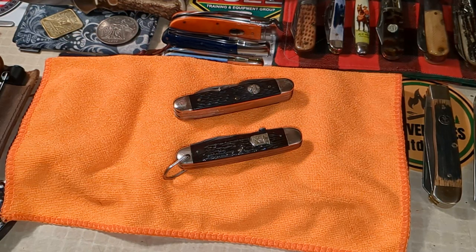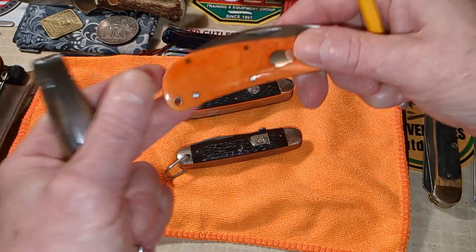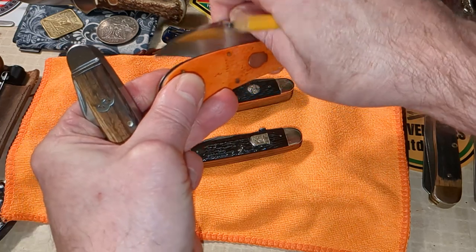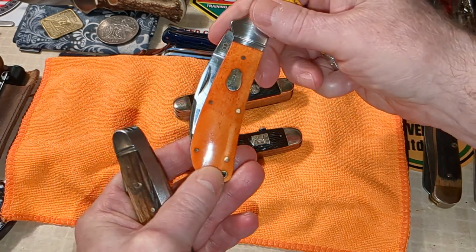Hi ladies and gentlemen, I hope everybody's doing good. I got a quick Two for Tuesday for you, but before we get started, let's run over a couple quick points on the giveaway. I talked to a few people in the UK and Canada, but these knives are pretty much legal anywhere — it's the cutting edge that's always the issue — so I'll take the chance on sending them out.